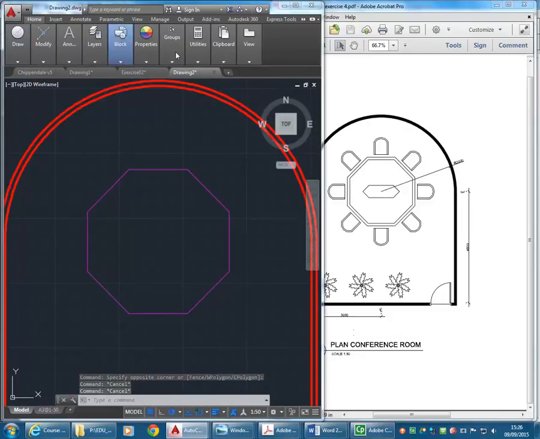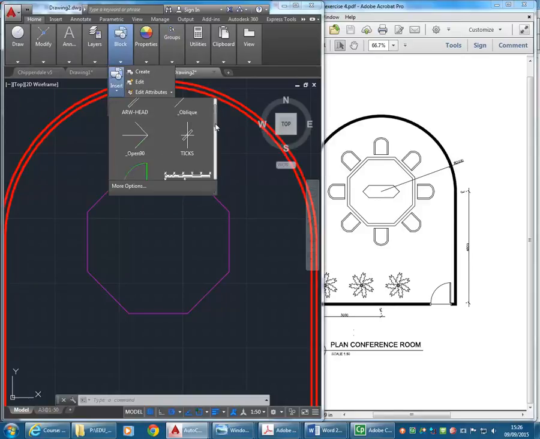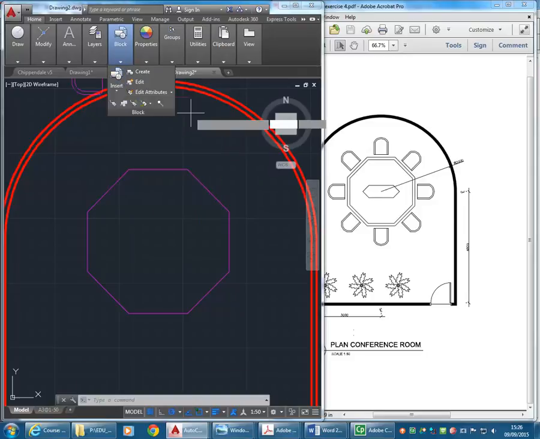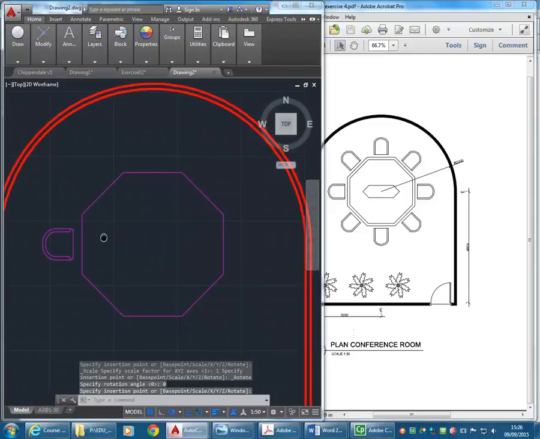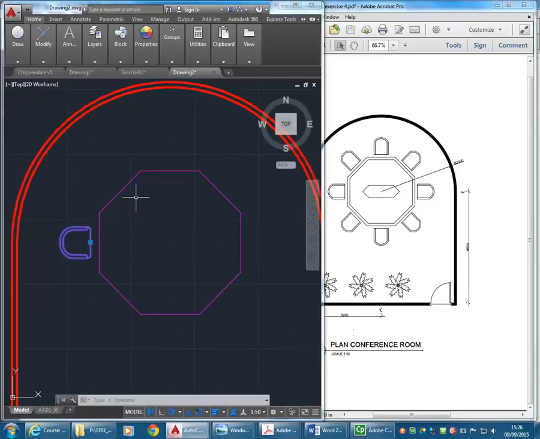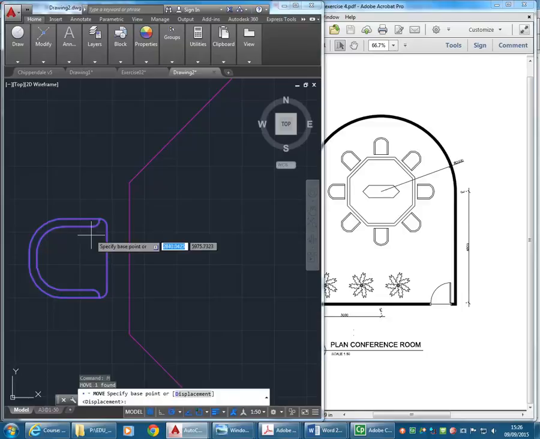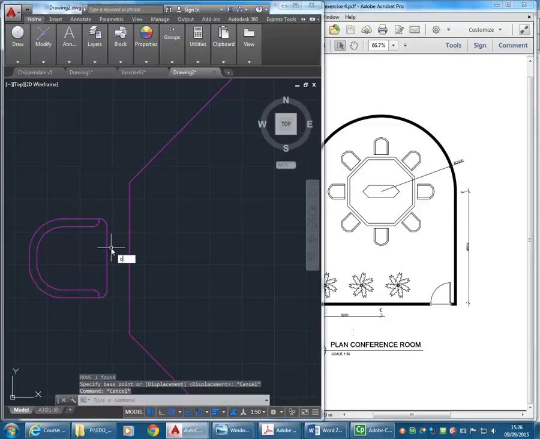Then I have the chair already made because I've saved it in my template. So there's my chair. I'll just insert that a distance from the table. You can position it exactly if you really want to, but again, think about the way furniture is in the real world. People don't measure where they put chairs around the table, they just place them so they look good. So normally don't need to measure things like that. And then maybe that could be, oh, we're going to offset this anyway, so I'll offset, I think it's 50.